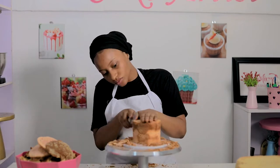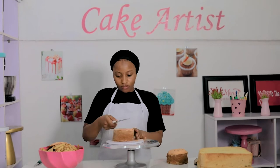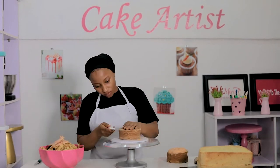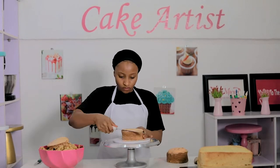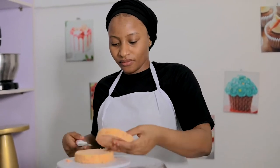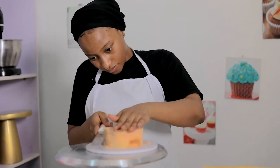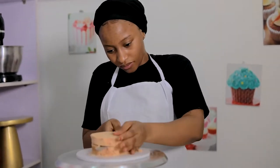When I was done carving, I set it aside and started carving a strawberry cake I made in 4-inch round pans. I divided the cakes into two, making 4 layers. I am using 3 layers on the cake, so I saved the other one for myself.